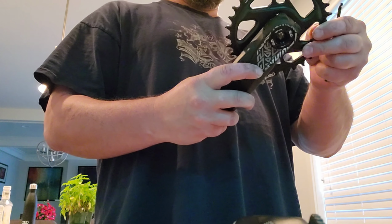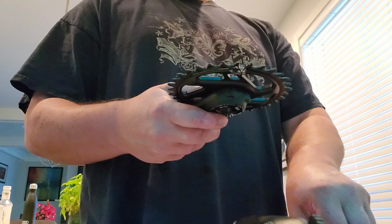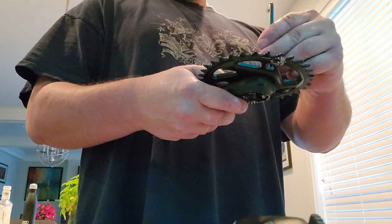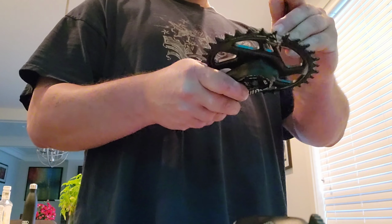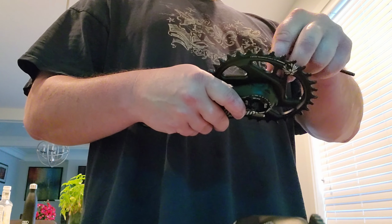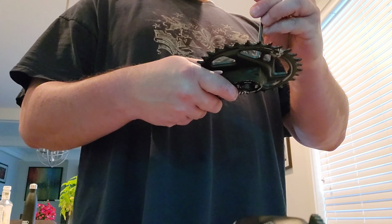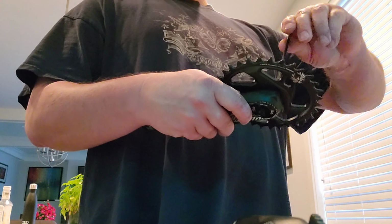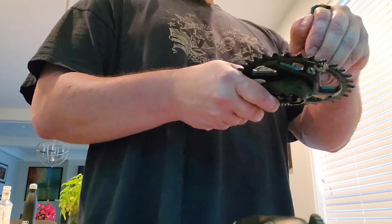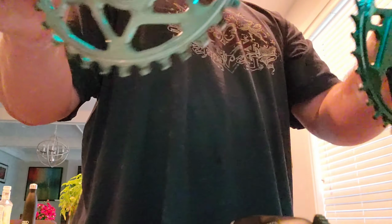Now, because I'd already had the Absolute Black chainring on, I'm going to put this chainring back on the factory crank so you can get an idea of the weight difference. Factory chainring, factory crank, to the Descendant Carbon crank with the Absolute Black chainring. Actually, you know what? Let's just weigh it.